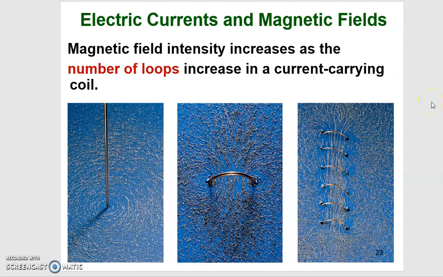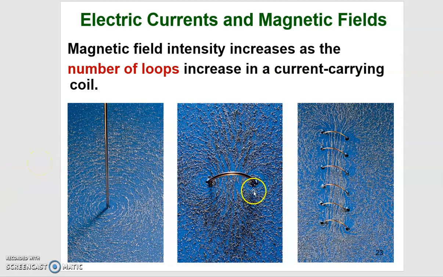Now let's study the property of the magnetic field produced by the current. You can see from the three slides below. If you look from B to C here, this is one loop current, and this is the B field produced. If you increase the number of loops, you also increase the magnetic field produced. Therefore, there are two ways to increase the magnetic field. You can increase the current: the bigger the current, the bigger the magnetic field produced.